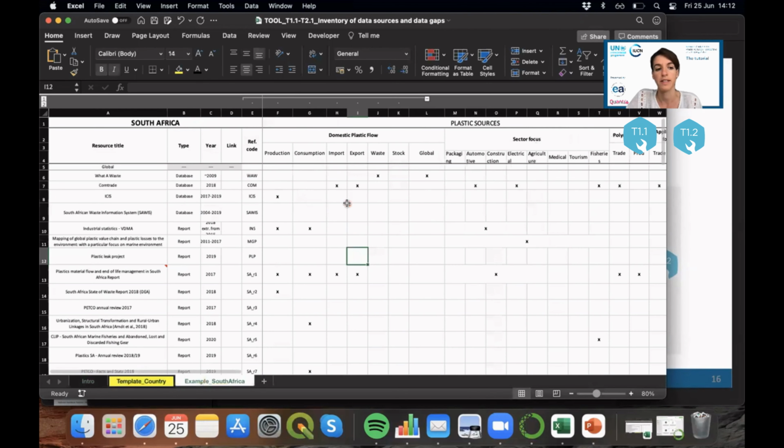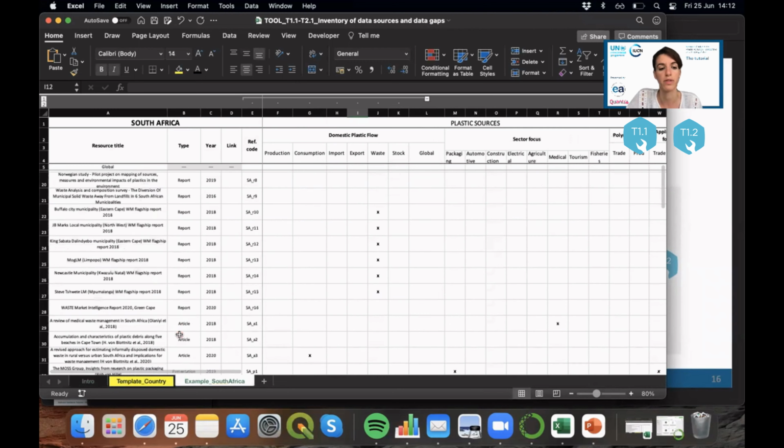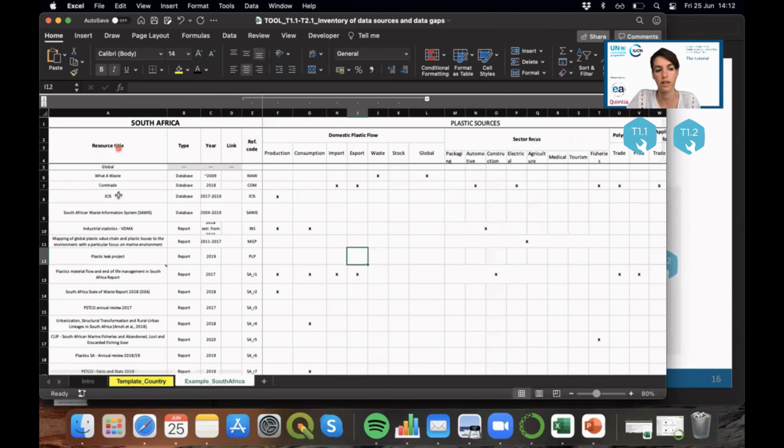And here there's an example for South Africa. You have all the different resources that are reports or databases that we have access to, and information like years.